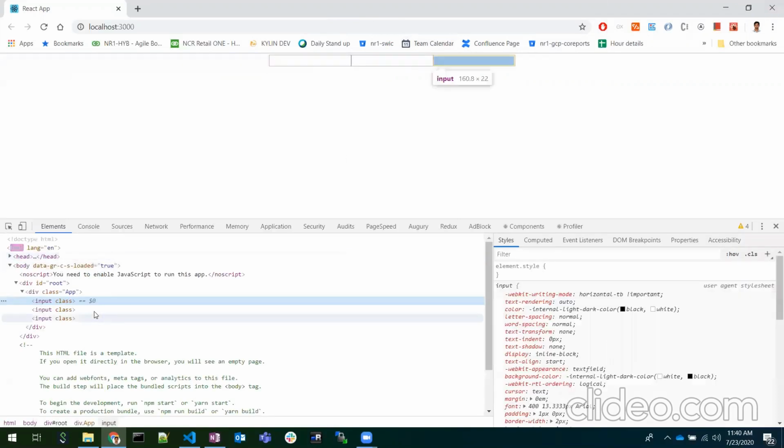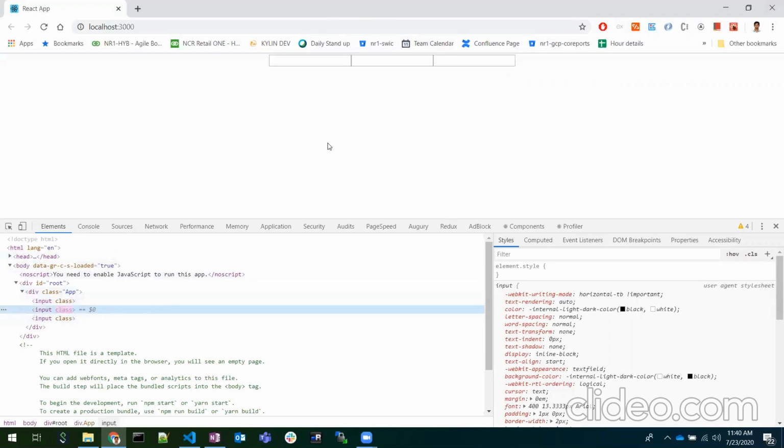You can check in the DOM as well. If I click this, only this one is getting it. And if I click this input field, the third input component, only for that input component we are showcasing that. Hope you understood why we use references instead of IDs in React. Thanks for watching. Thank you.